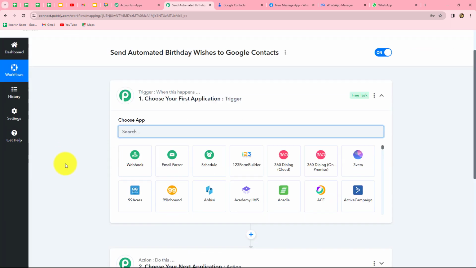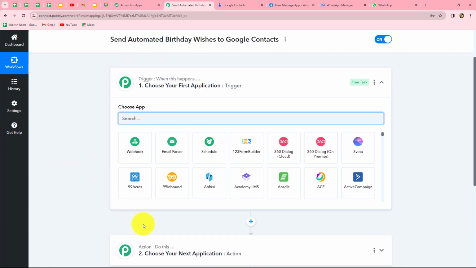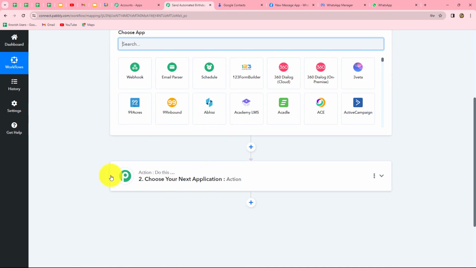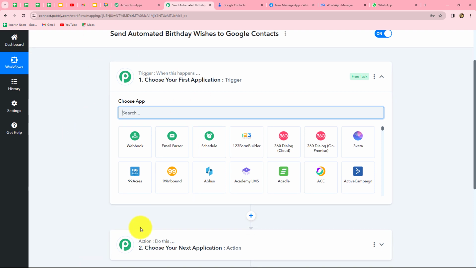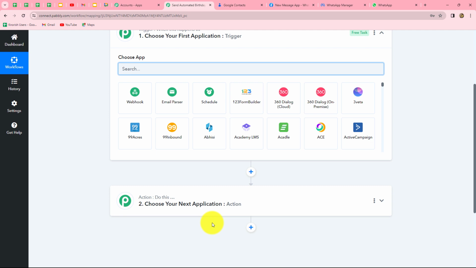As we do that, we can find that two windows are open in front of us. First is the trigger and the other is action. As I already told you, Pabbly Connect runs on two principles, trigger and actions. So these two are the basic building blocks of the entire automation. Here the trigger says when this happens and the action says do this. That means the action is a response to the trigger. Whatever we select in our trigger is going to command the entire workflow, and the actions are going to follow that same command. Therefore, we can have only one trigger in any workflow, but we can have as many actions as we want. Okay, so after understanding this concept, let's start creating the workflow step by step.